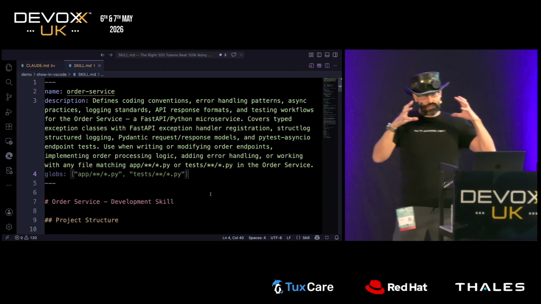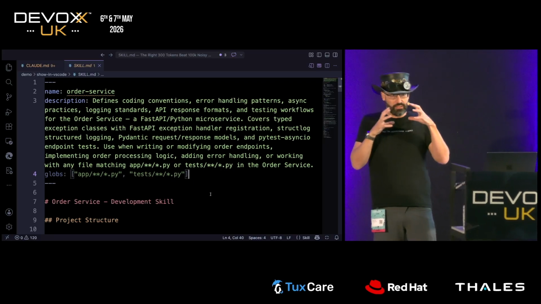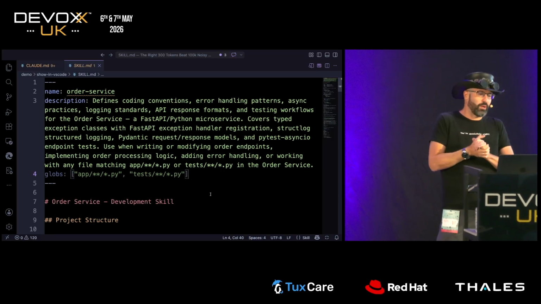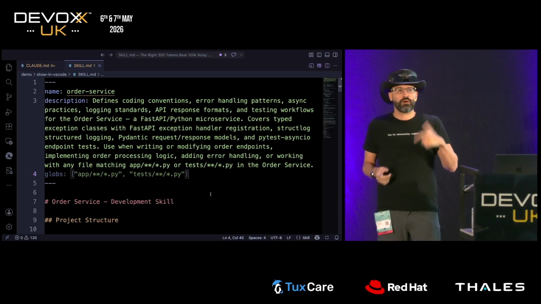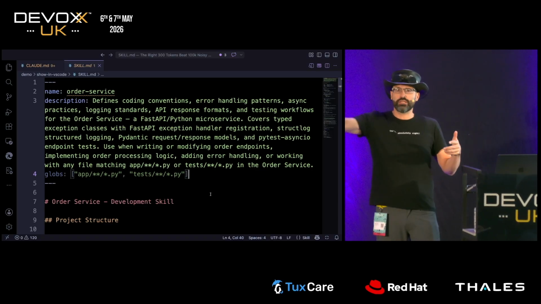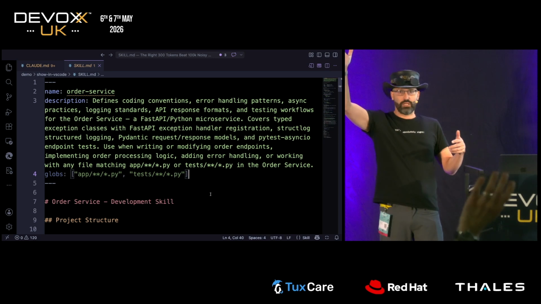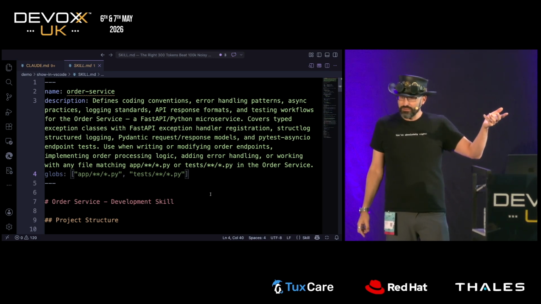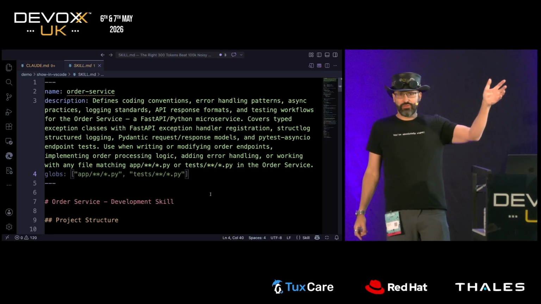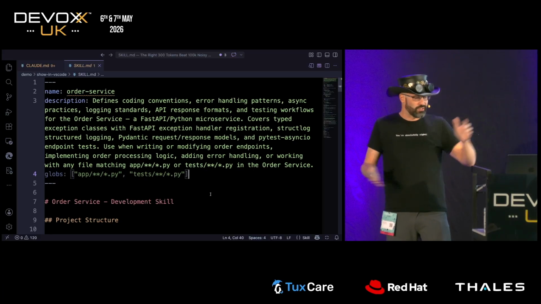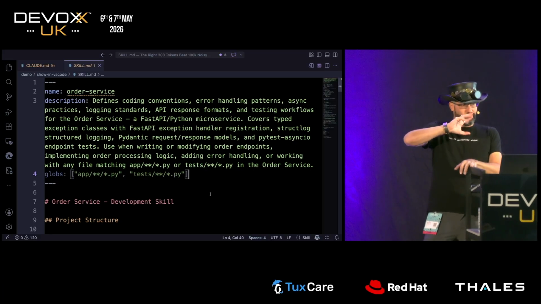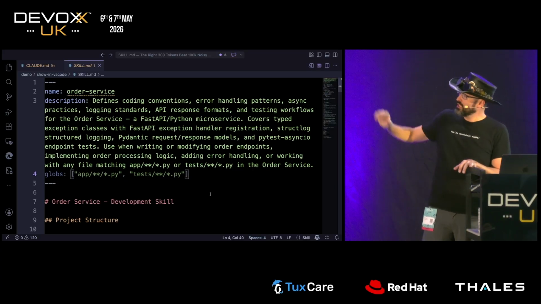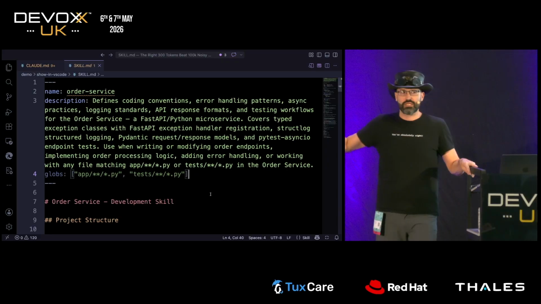And those skills are limited in context and what they are talking about. And the most important part on those skills is that they are progressively disclosed. Who already uses skills? Okay, wow, that's good. I did the same talk 3 months ago, and it was like maybe a third of the room. Now it's almost the entire room.